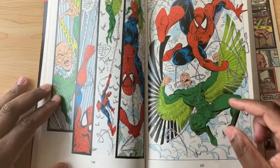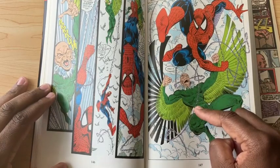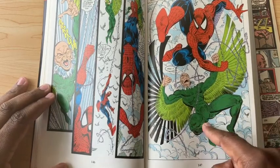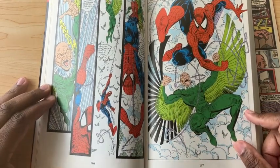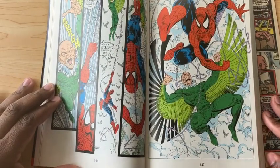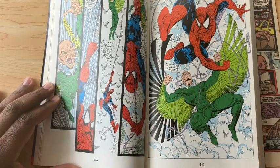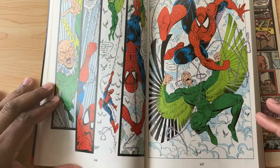So he actually gets to a higher elevation than where the Vulture is. And this is the first of the Return of the Sinister Six special splash pages. What do I mean by that? When Stan Lee and Steve Ditko did the original annual that featured the Sinister Six, Steve Ditko actually drew 6 different splash pages of Spider-Man fighting each member of the Sinister Six. So Erik Larsen, when they did the Return of the Sinister Six, wanted to do the same thing.